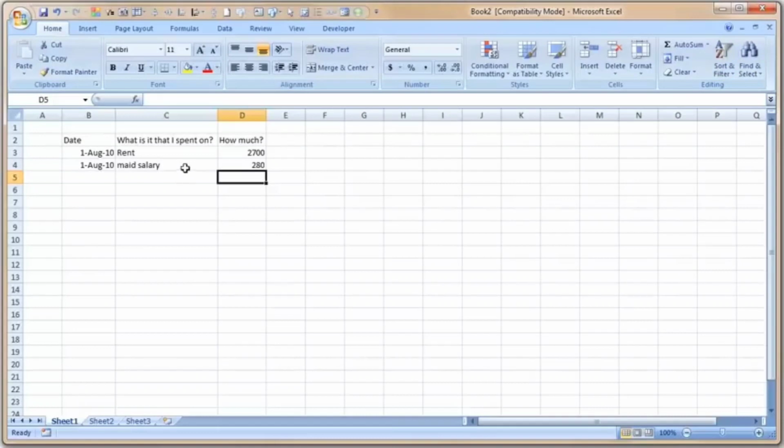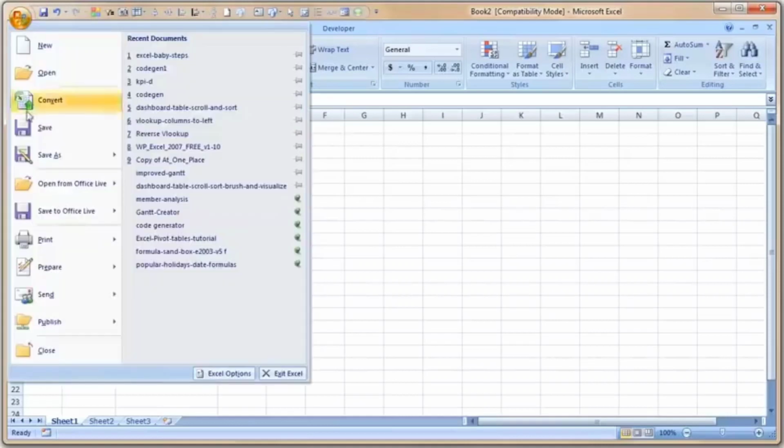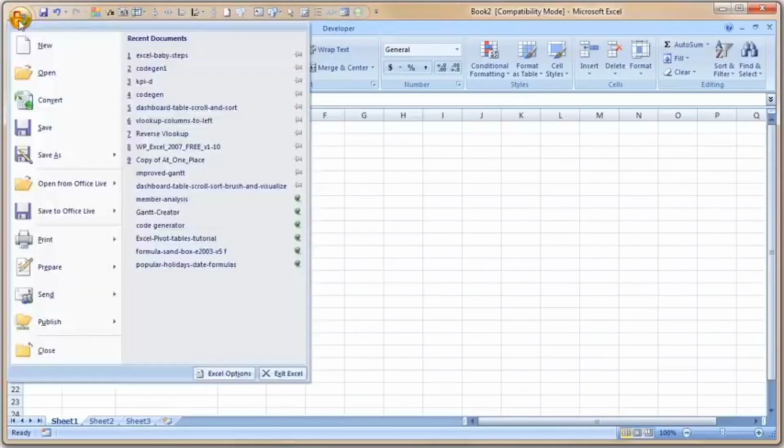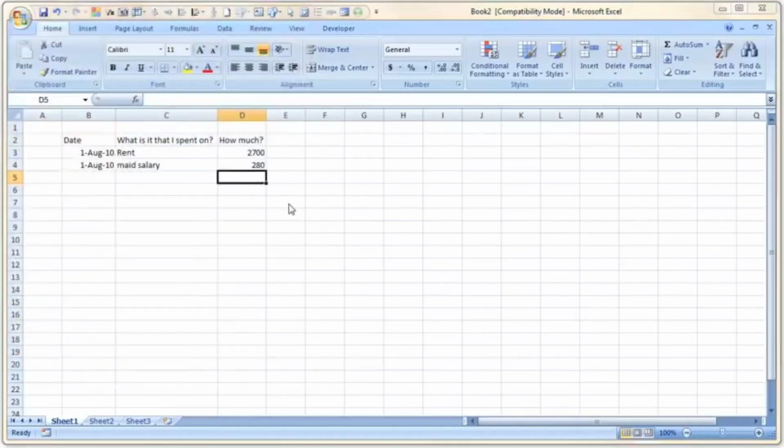At this point, a good thing to do would be to save your work. So at any point you want to save, you click this floppy disk icon. It might be a bit archaic for people who have not used floppy disks. I had the fortune of using them, but some of you may not. So you can also press Ctrl S, or you can use this save button from the office button. This little orb here is called the office button, and let us save.